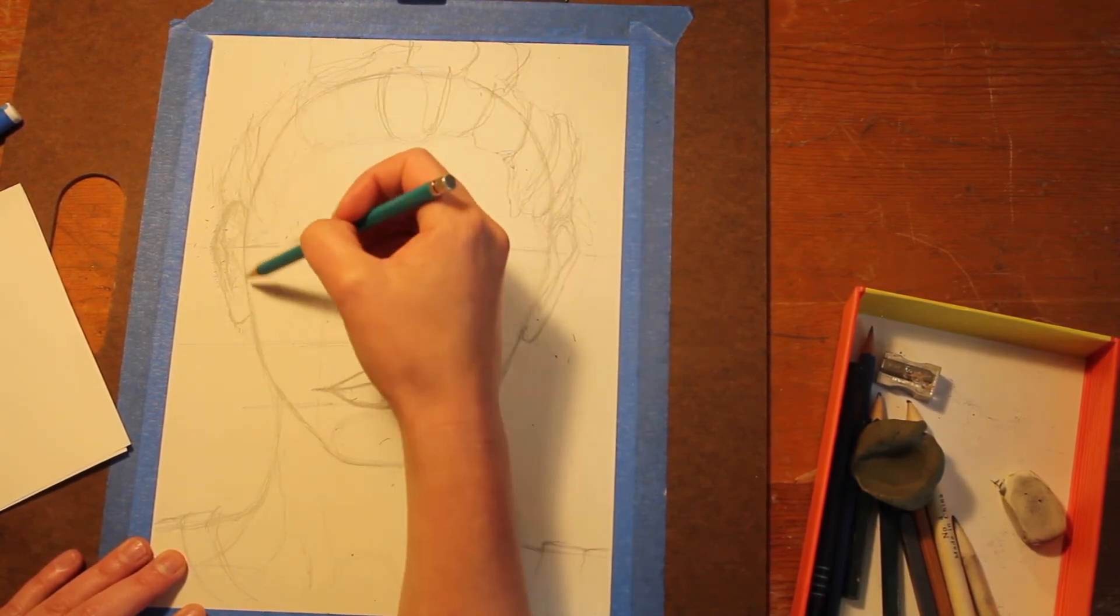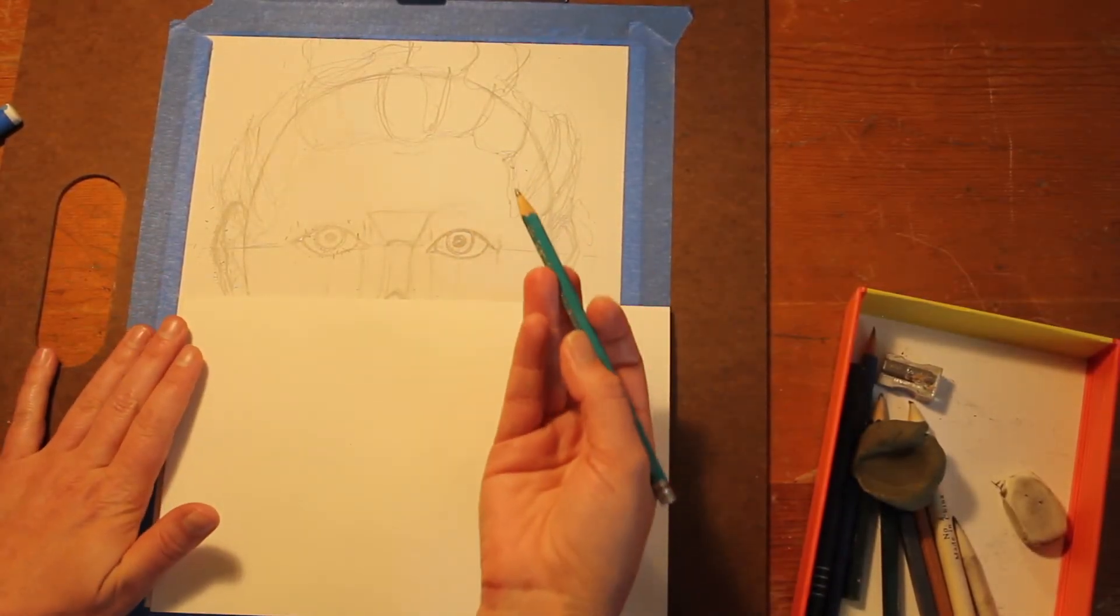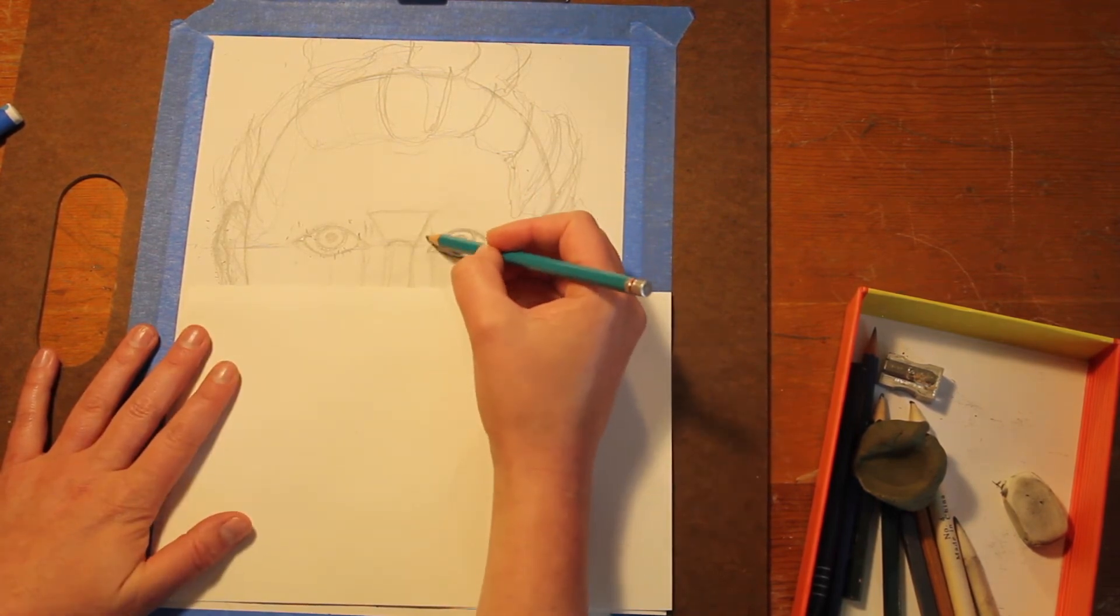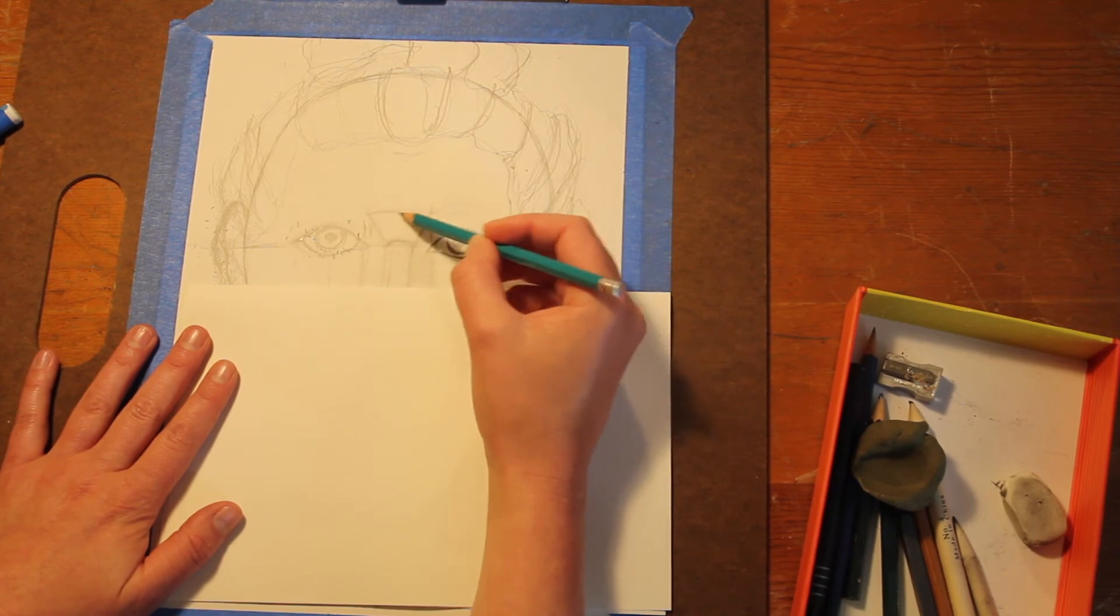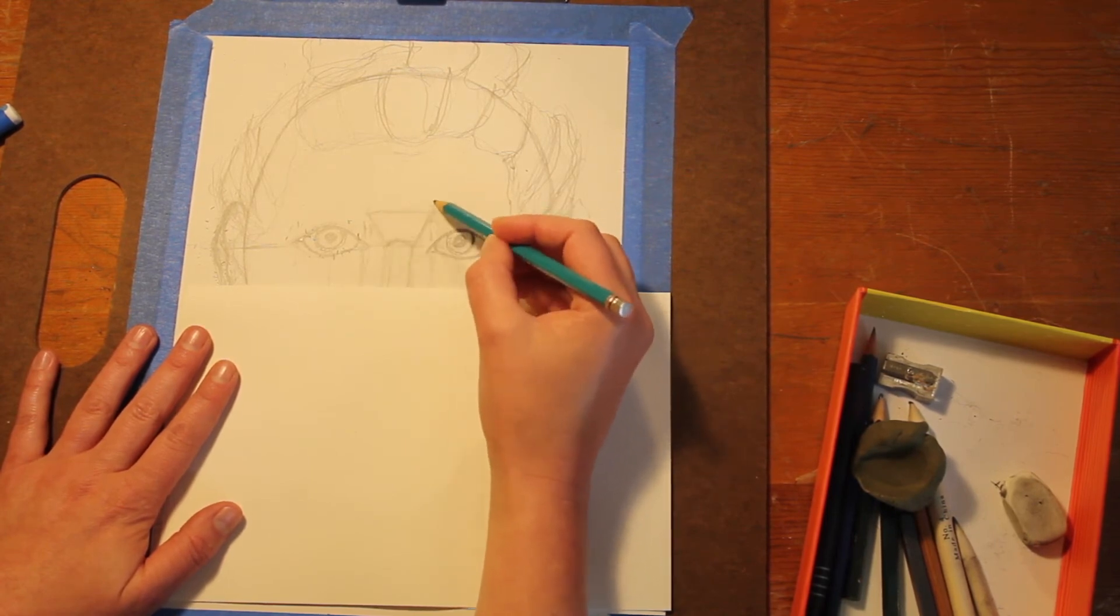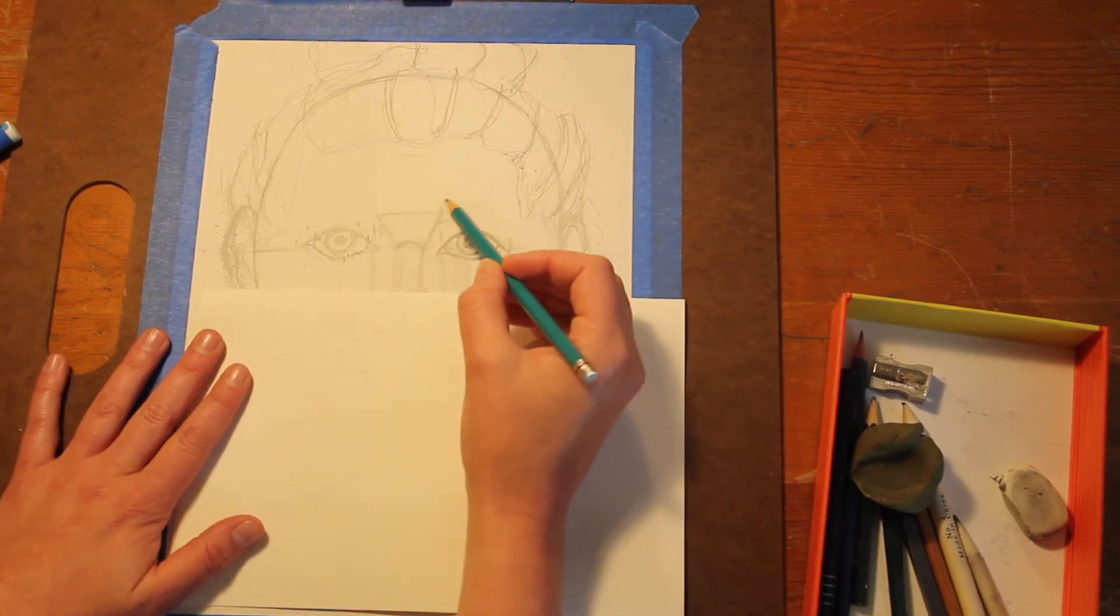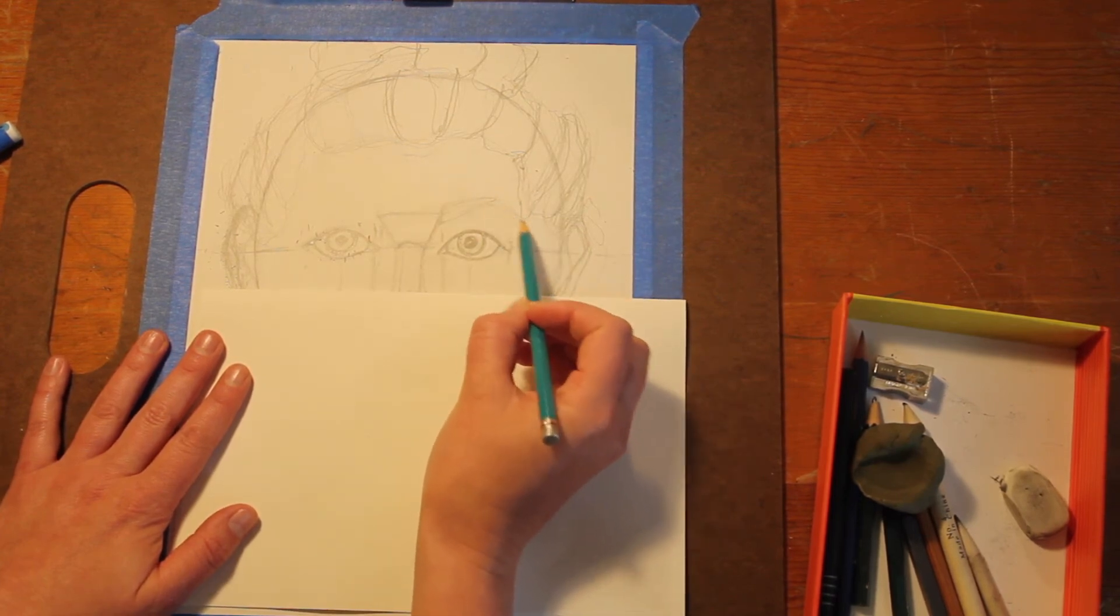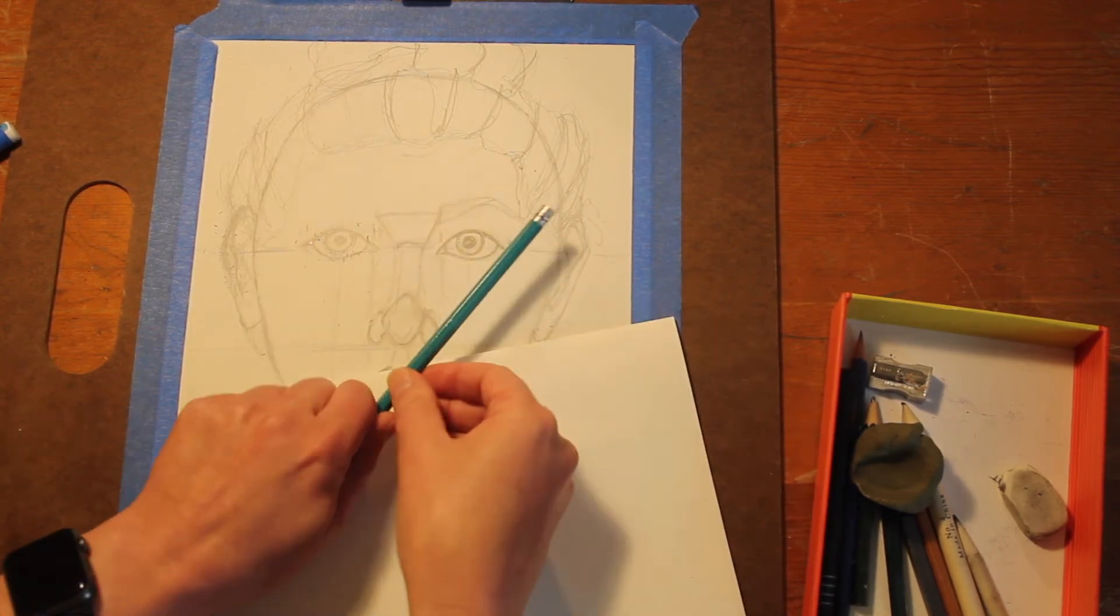Okay, I'm not sure why I waited till the end to draw eyebrows, but eyebrows, you want to look for a reference point for the inner corner of the eyebrows. Some people groom them to line up with the inner corner of their eyes. Frida Kahlo certainly didn't. She had a unibrow, and that was something that she did not alter because she was celebrating her Mexican heritage. Now I like to look at the eyebrows as basic shapes to start, just like the hair, and I look for a shape that kind of goes up to the arch in the eyebrow. So you may have an arch that's higher, you may have an arch that's not as pronounced, but I would try breaking up your eyebrows into two separate shapes.